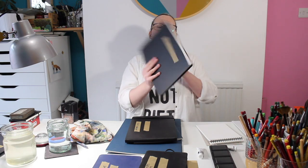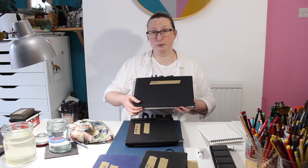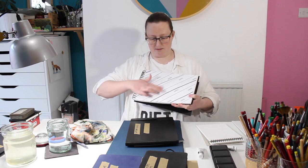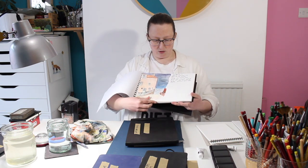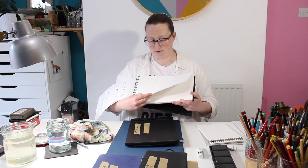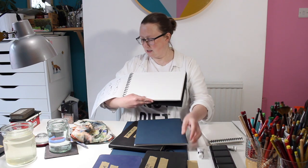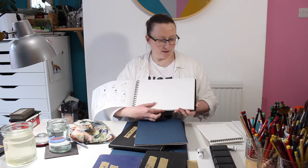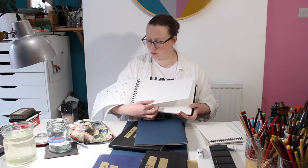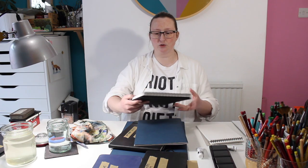And then I got this one recently, I think from Hobbycraft. It's a Sea White of Brighton's sketchbook. Again, nothing mega special about the pages. It's kind of a smoother grain cartridge paper than these ones, but it's a little bit thicker paper. And it was one of the cheaper versions. So I thought this one might be good for taking travelling. I bought this one specifically for going travelling.